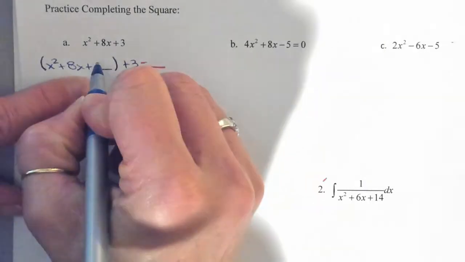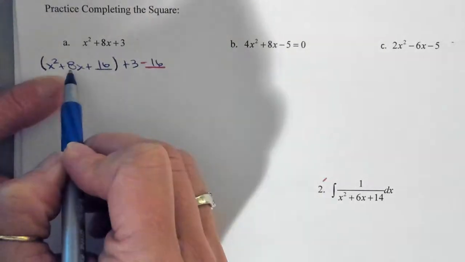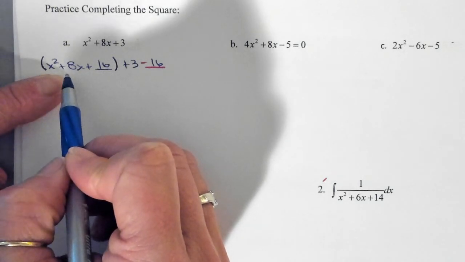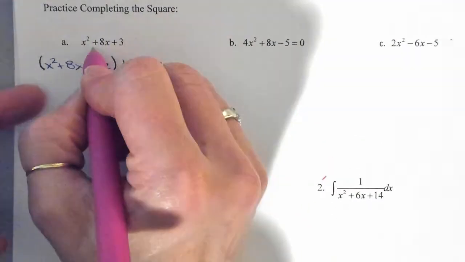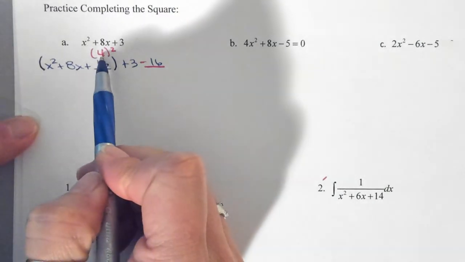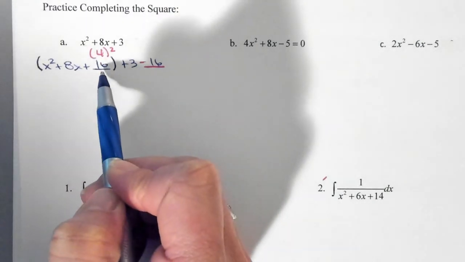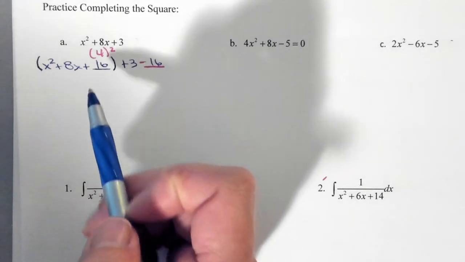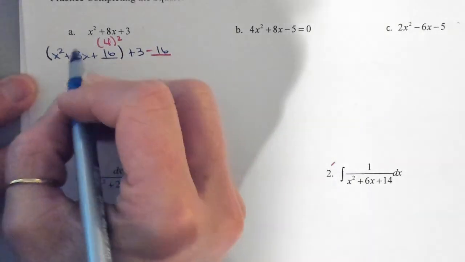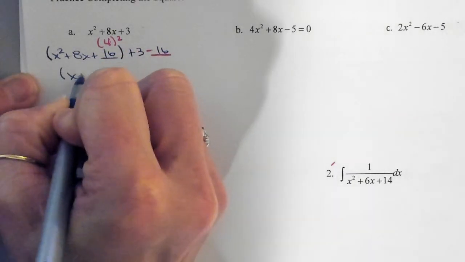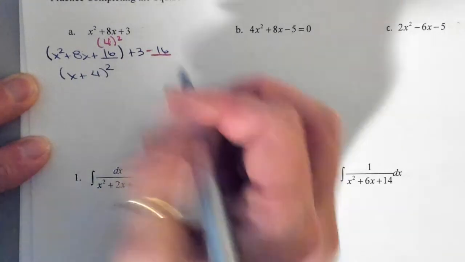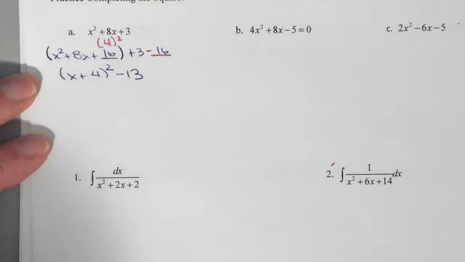It is 16. Okay, for those of us that have forgotten, you take your b value, which in this case is 8, you divide it by 2, and you square it. Now essentially, this is really 4 squared, true? Okay, this number right here is actually your factor. Meaning, what 2 numbers multiply to 16 but add up to 8? 4. It's right there. It's your factor. And that's actually going to come into play when we do C. So here, when I write this as x plus 4 squared, this becomes what? Minus 13. Okay, that's vertex form.